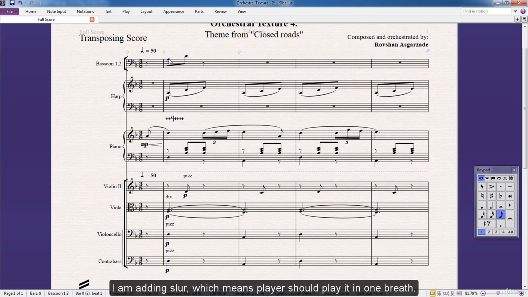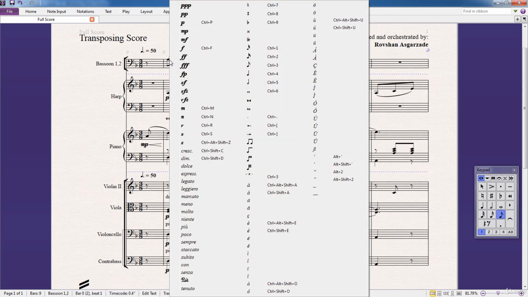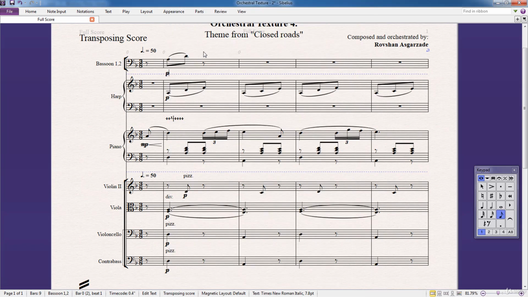I'm adding a slur, which means the player should play it in one breath. The dynamic marking is piano. Only the first player will play in this score.